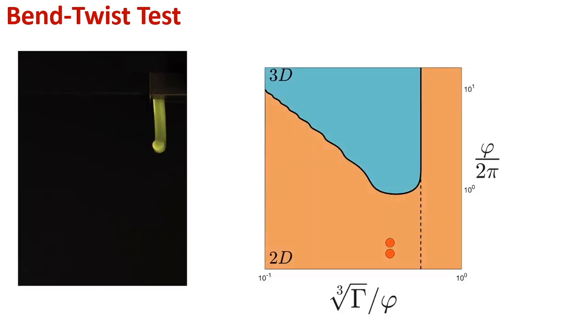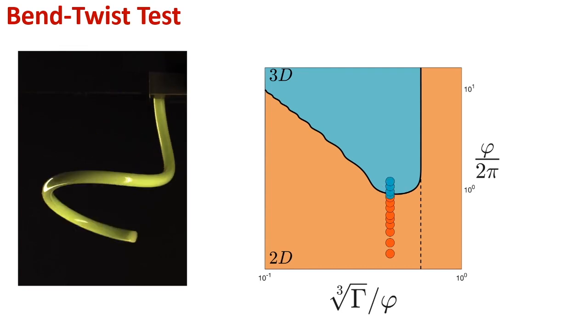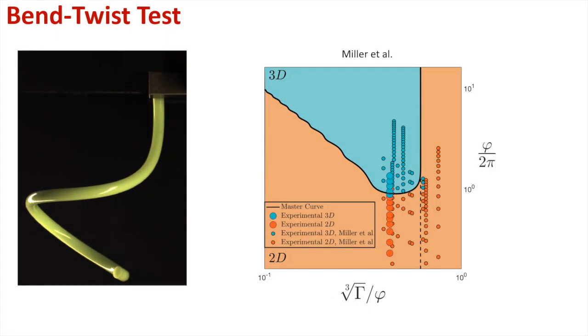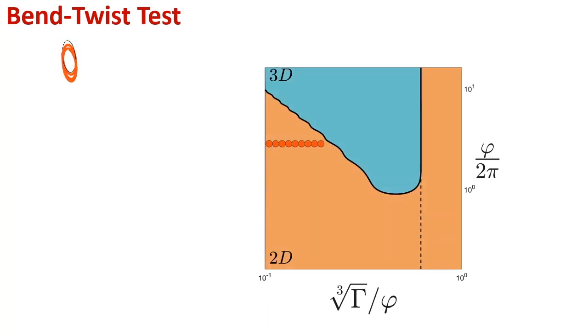Miller et al. have shown that as a function of these two dimensionless parameters, the rod might adopt a 2D or 3D equilibrium shape. Again, we compare the theoretical curve against our experiment. Our experimental data indeed confirms the phenomena. This figure shows a superposition of our experimental data along with that of Miller et al. In this test, we set an initial shape with natural curvature and we let the curly rod sag under its own weight. As seen here, depending on the position in the parameter space, each simulation results in a deformed configuration that is either 2D or 3D.